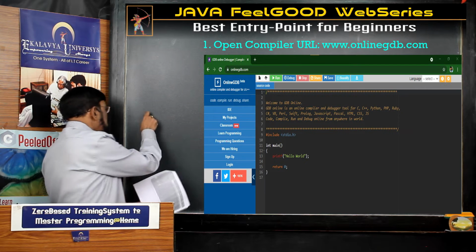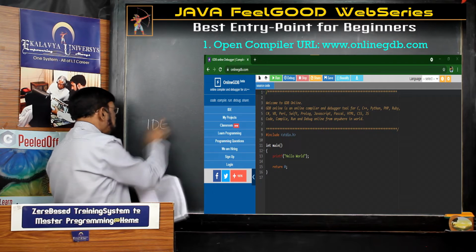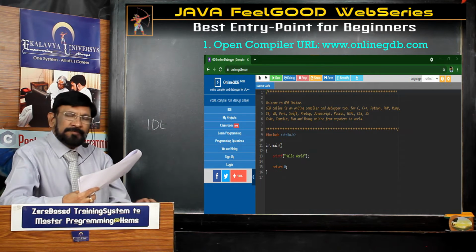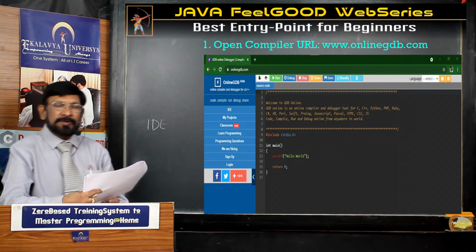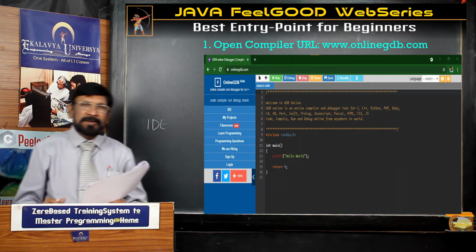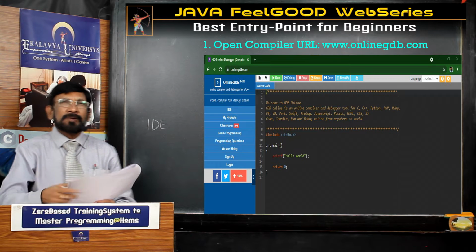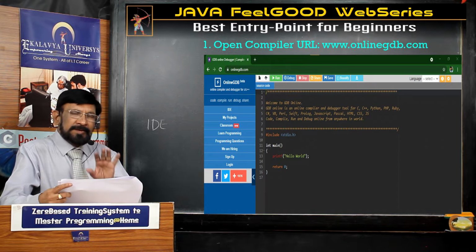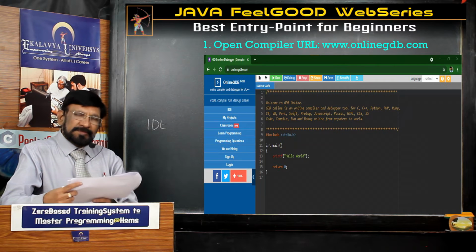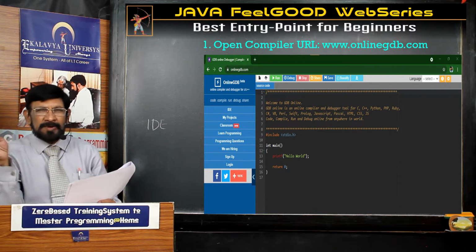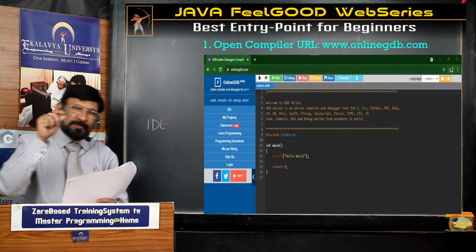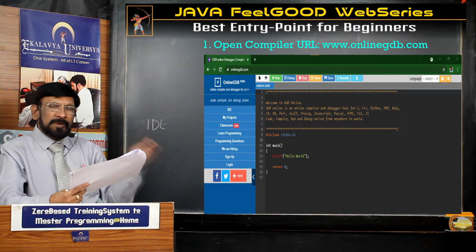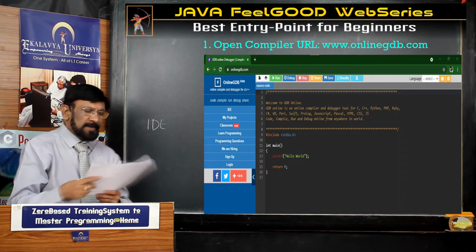What is IDE screen? IDE, Integrated Development Environment. Actually, this term is very frequently used, integrated development environment. Why is it called integrated development environment? If you want to develop either a small Java program or a big project, this IDE provides you all the facilities. You need not go to different screens and all that. In one screen only, you get all the options required for developing a small program or big project. That's why it is called an IDE.